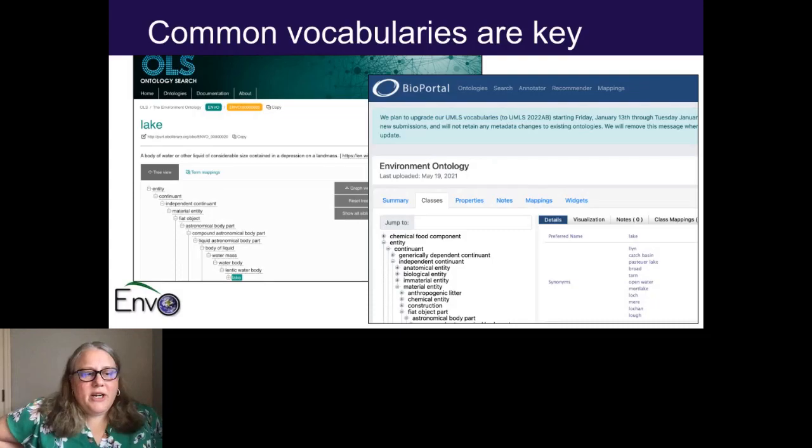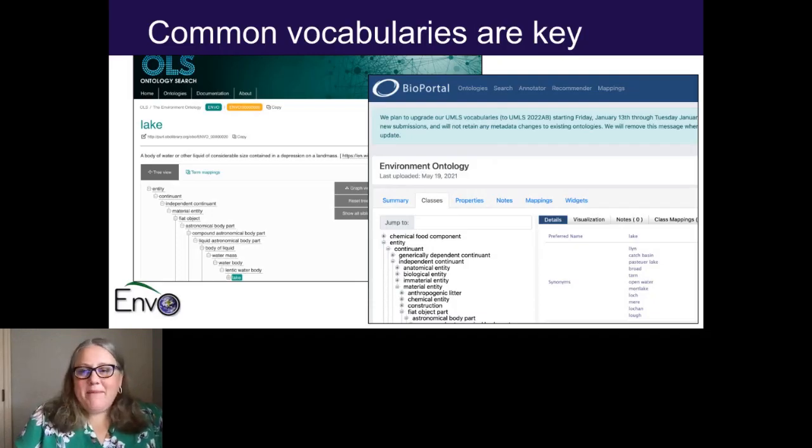We encourage her to go to the Ontology Lookup Service or BioPortal and just enter those terms, lake, ocean, and see the definition that folks have come up with for these bodies of water. Look for synonyms, cross references, make sure the definition is formalized, and point all of her students and collaborators to it. And then she has the option of sharing this data with other people that use these ontologies and be able to iterate through it consistently.